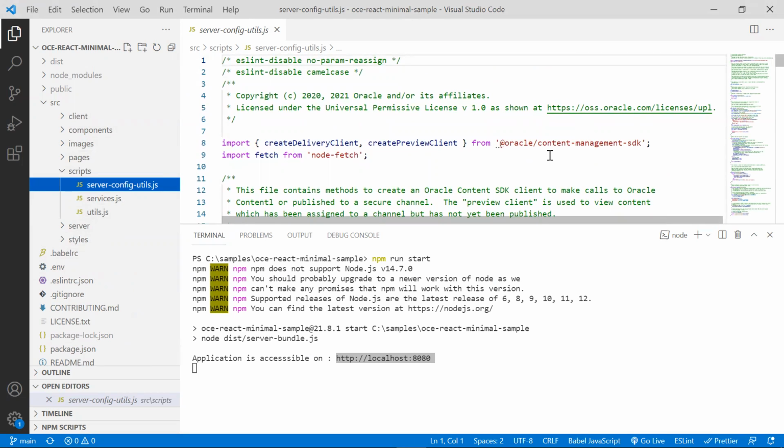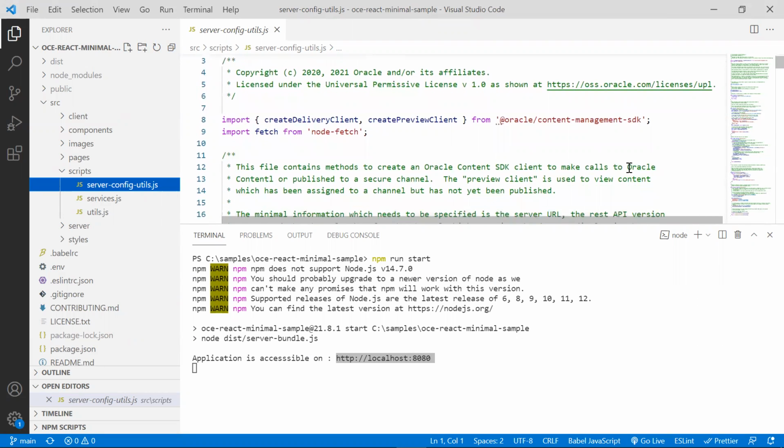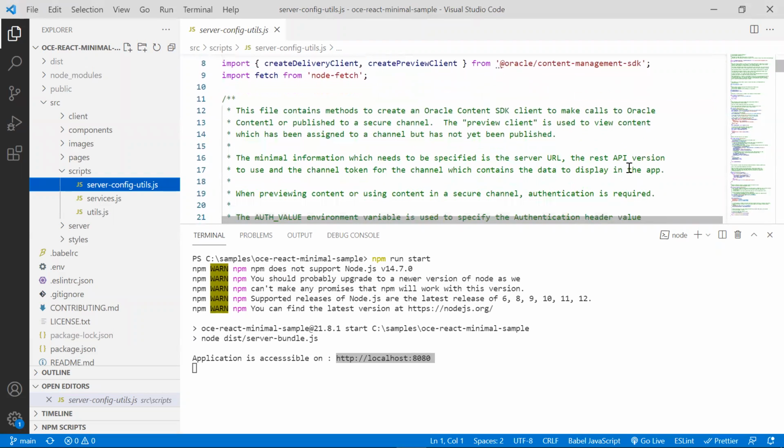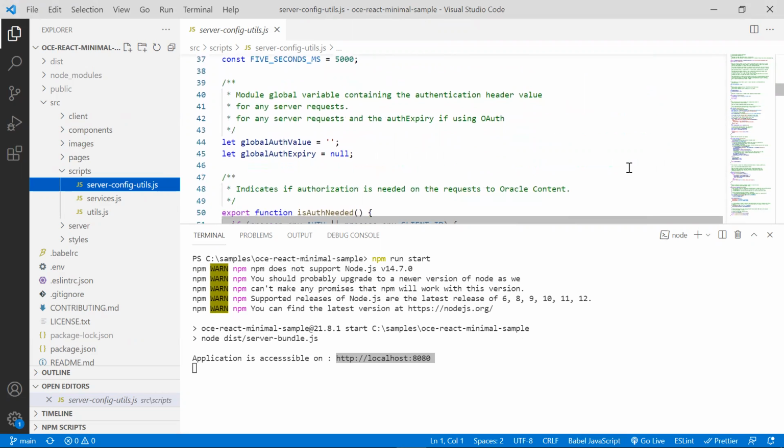Oracle Content Management makes available a content SDK for anyone who wants to build a headless application to use in conjunction with a specific application framework. One of the things it does is instantiate a new client that will enable one to access the content stored in the server.